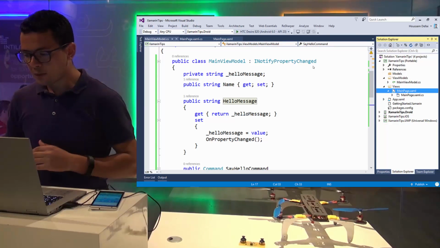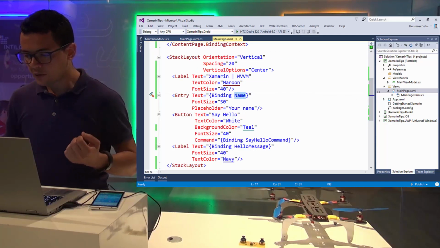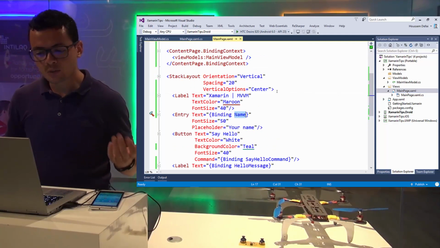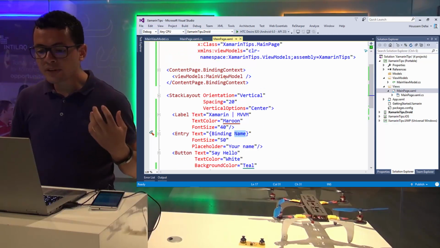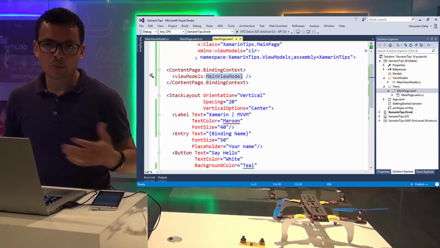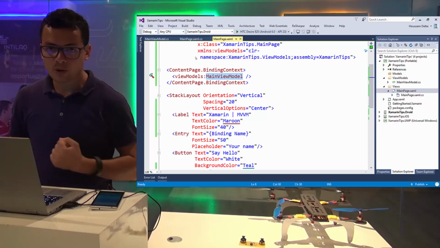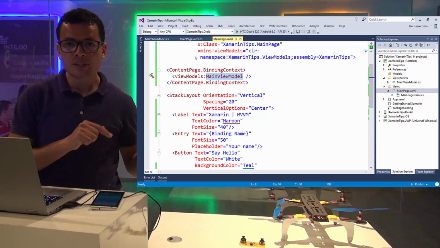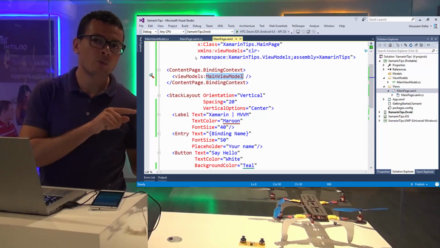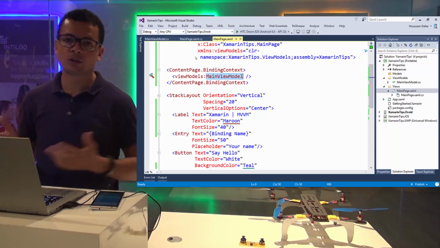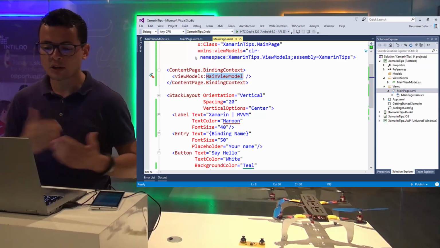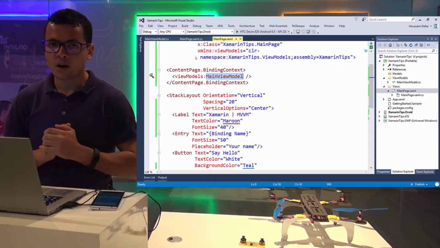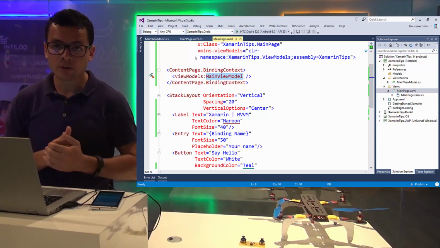So you can notice here that from my main page, which is the view, I'm referencing the main view model. I'm referencing the business logic code, and that's fine. But referencing the views from the view model is not good. That's not the right MVVM.